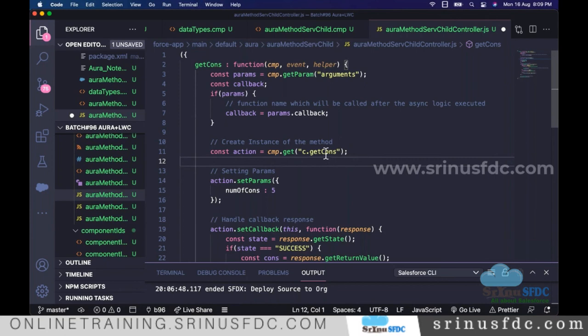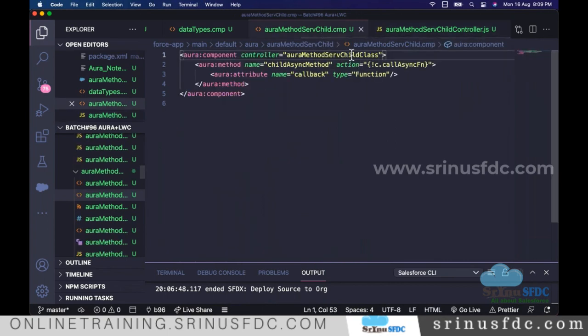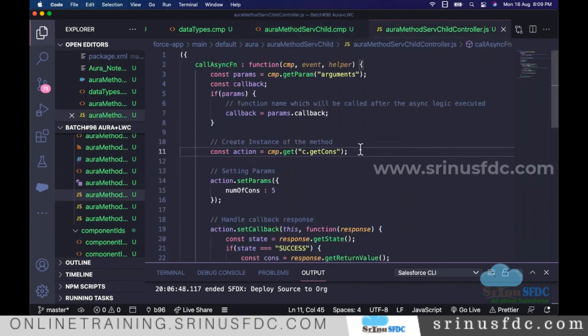That's why I am suggesting, don't give controller JS names which are the same as the method name in the class associated with this component. You understood, right? Yep. Okay.